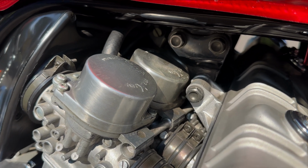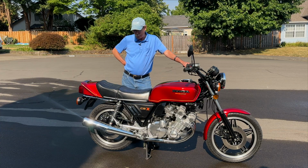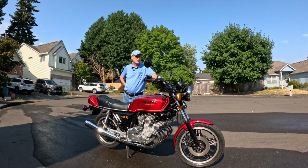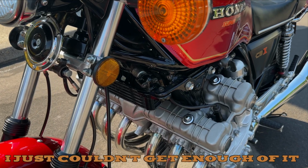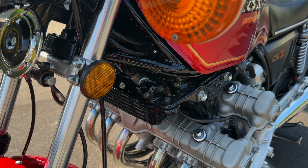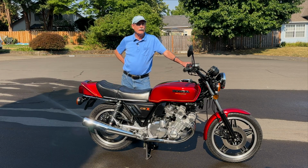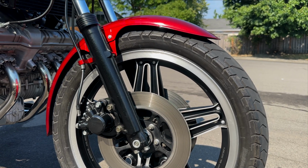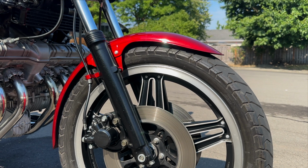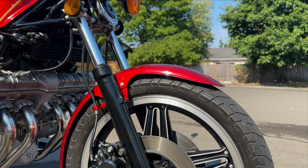So other than that, I mean, I've done a lot of cleaning and polishing and lubing. Just, you know, I do my usual, just going through top to bottom, but I just loved it. I rode it 2,000-3,000 miles a year for the first 4 or 5 years. I just couldn't get enough of it. It's quick, obviously, but also smooth. Inline 6 is inherently perfectly balanced, both primary and secondary. You've got pistons going up and down and in the middle to keep the primary down, and with a 270-degree crank, the secondary is balanced as well. So it's extremely smooth, very quick, very comfortable.